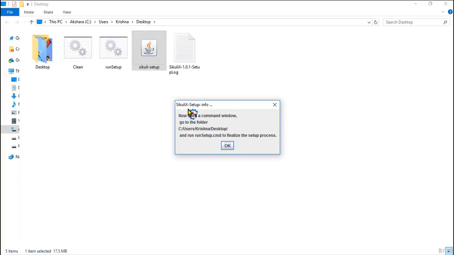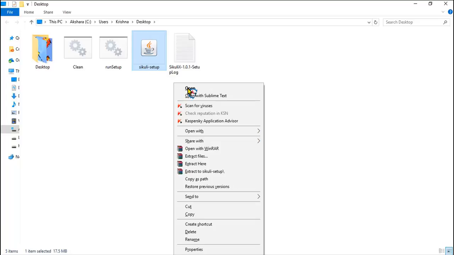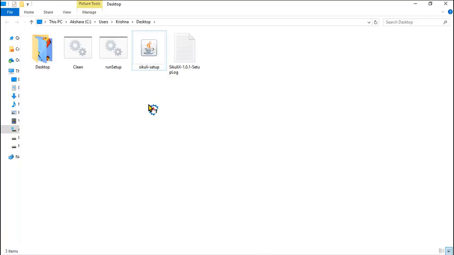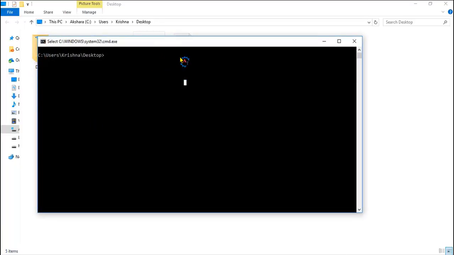Then it will say now open a command window, go to the folder where the Sikuli setup jar file is, and you have to run setup.cmd to finalize the setup process. In the command prompt, you click shift and right click where it is, then you can say open command window here.